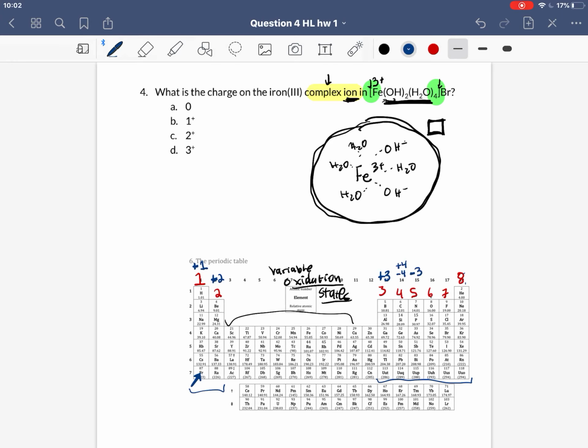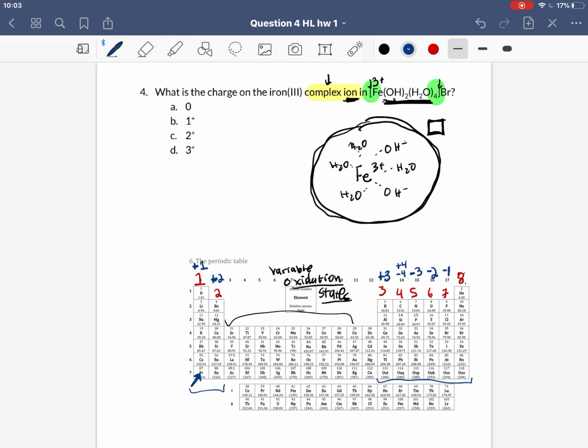For 6 valence electrons, I would likely gain 2 electrons instead of losing all 6 of those. If I gain 2 electrons, I get a charge of -2. And here, if I gain 1 electron to get to a full outer shell of 8, then I would carry a charge of -1. So these are all of the most likely charges to occur for all of these elements.